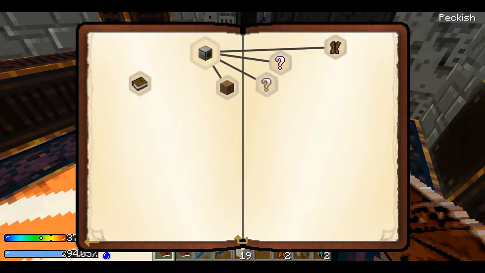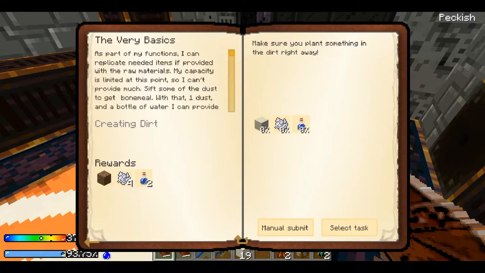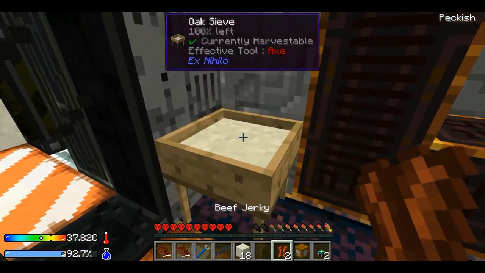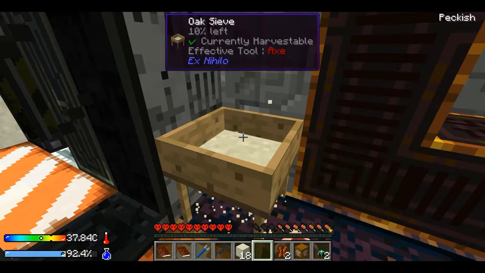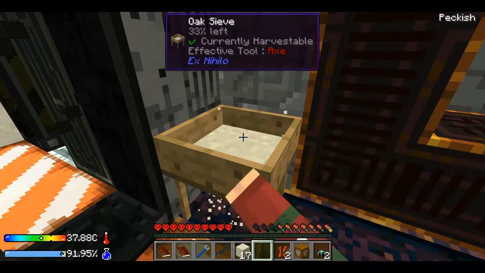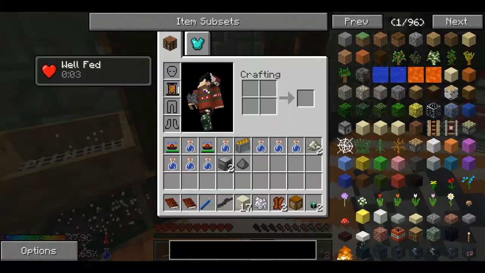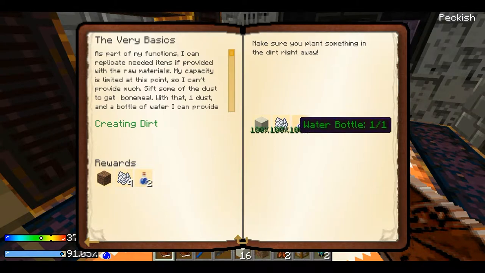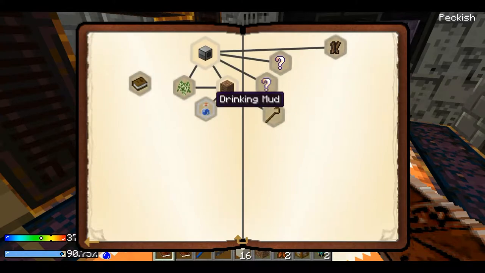Let's see. The very basic. Okay. We need to give them dirt, bone meal, and water bottle. Bone meal, I believe we need to boost this and try to get bone meal. We have sand. Can you give me bone meal the first time? Oh, we got it. Okay, let's check this. Done. We have dirt, bone meals, and more water bottles. Okay, let's see.